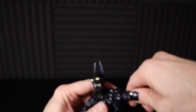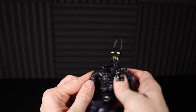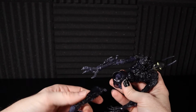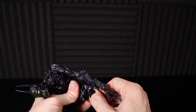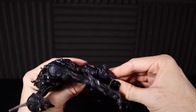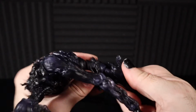Arms are going in just fine. They are plugging in. Not really a butterfly joint, but it seems like flexibility is not going to be terrible. Let's try. Was I trying to put the wrong one on, and it was just trying to tell me that? Were you trying to tell me that from out there? Because if you were, thank you. At least the figure heard you and was trying to tell me. Okay, I'm going to pause and we'll be right back.